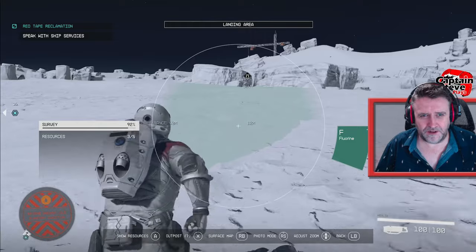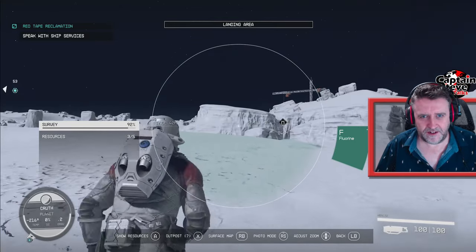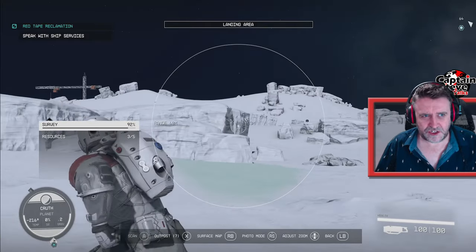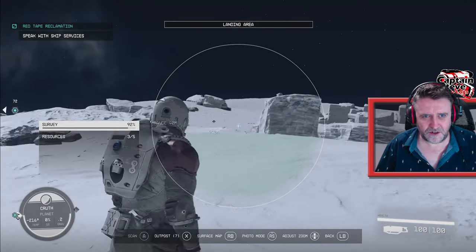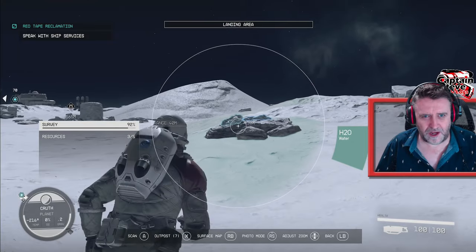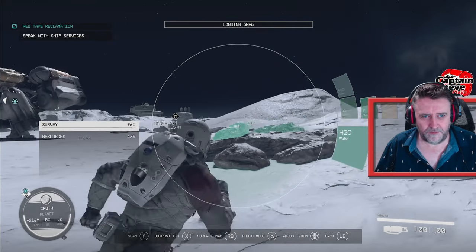Right, okay, what have we got here? Fluorine, yeah. I've already scanned that one, so that's all fine and dandy. What's this structure over there? Okay, well, it is a structure. It looks quite interesting. It's got a crane on it and stuff. But that's not really why we're here at the moment. Oh, look! We found a rock in the wild! We can scan that then. There we go. We're now on 4 of 5.